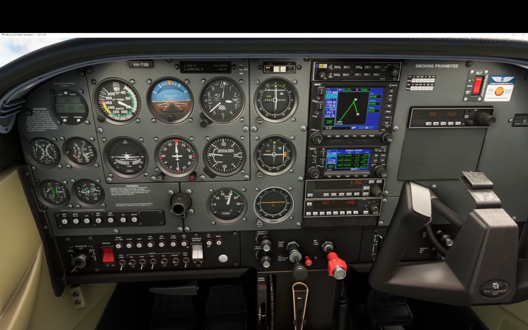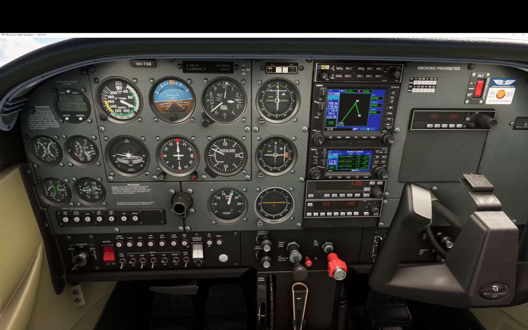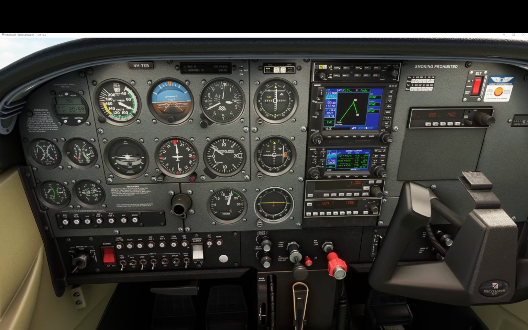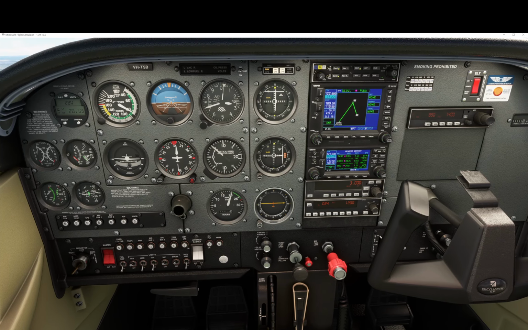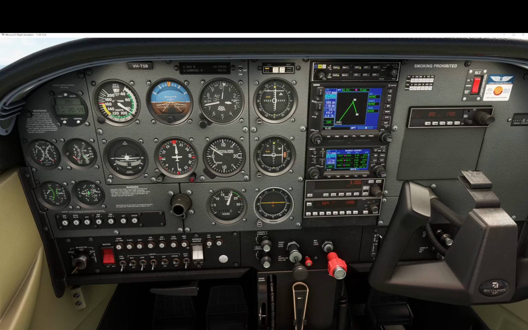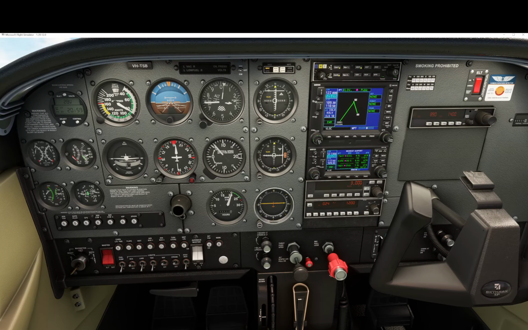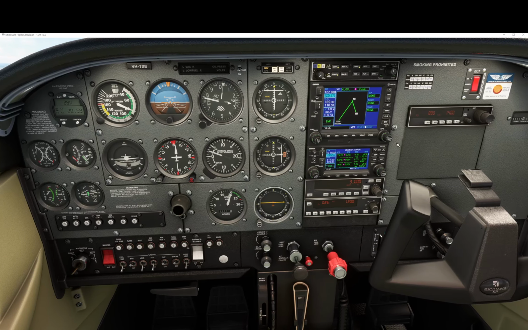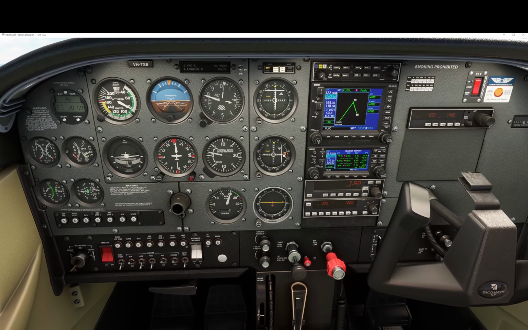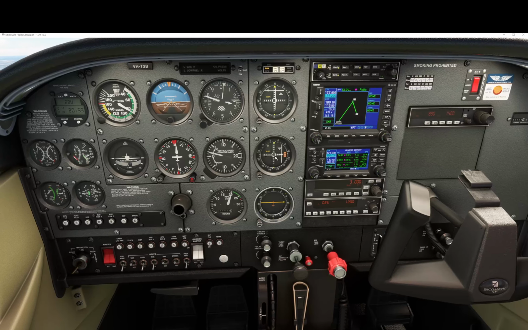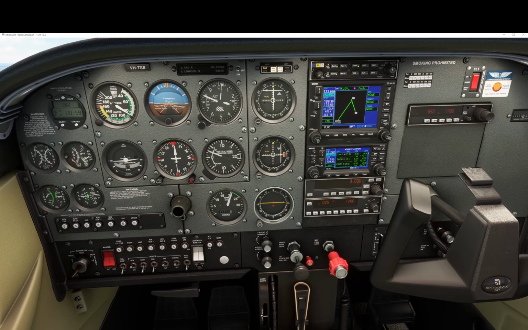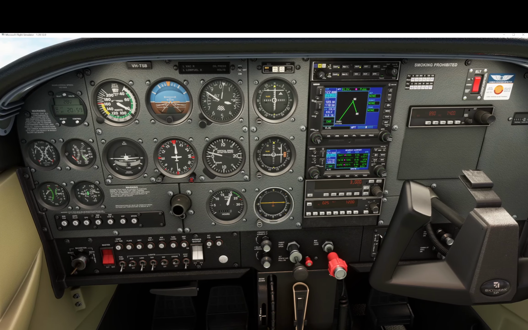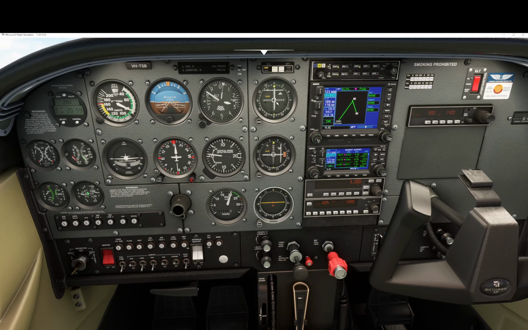Okay, when I pick up, intercept the 4-5 radial out of Memphis, then I'll be able to begin my descent. And I know I picked up the 4-5 radial out of Memphis when my second VOR here, that CDI, crosses the middle. Well, we got to come a little bit right, and I know that from this CDI.